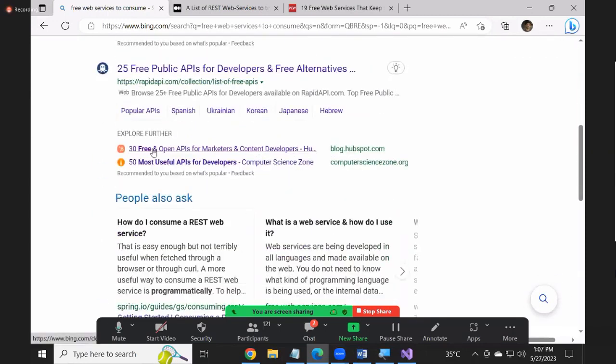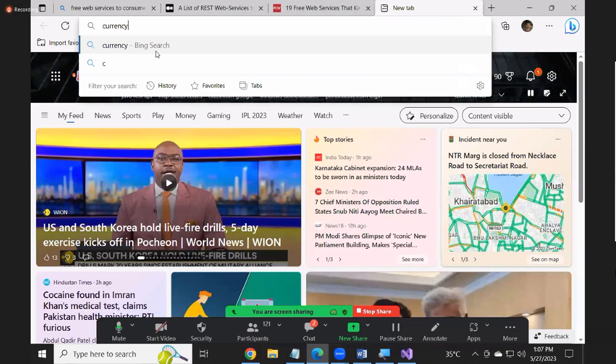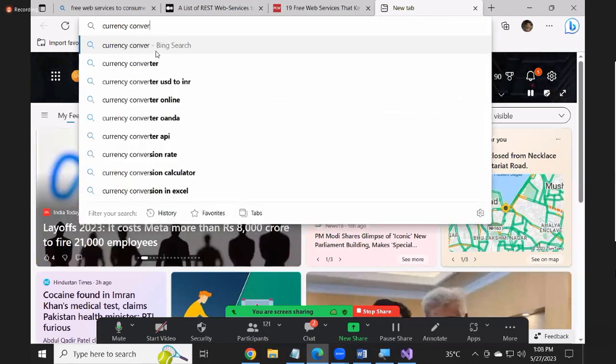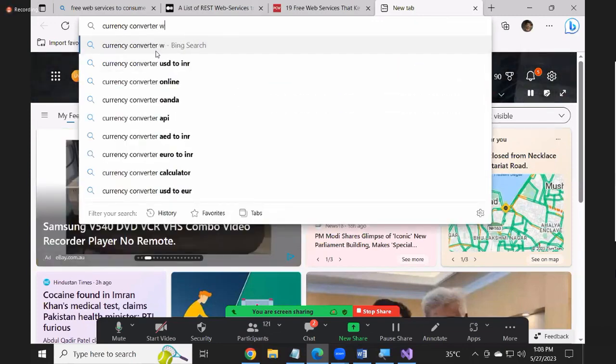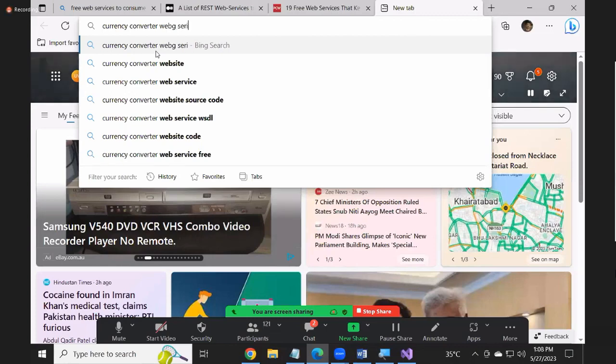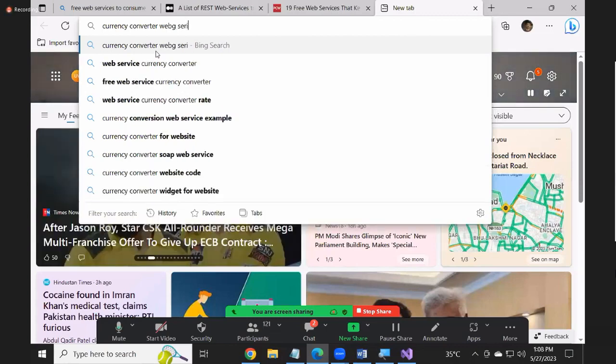Earlier, we used to have a lot of services, like currency conversion sites. If you gave the Indian price, it used to give you the dollar rates and all. Just a minute. Currency converter web service.